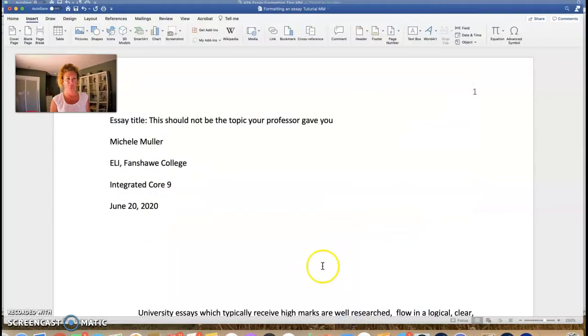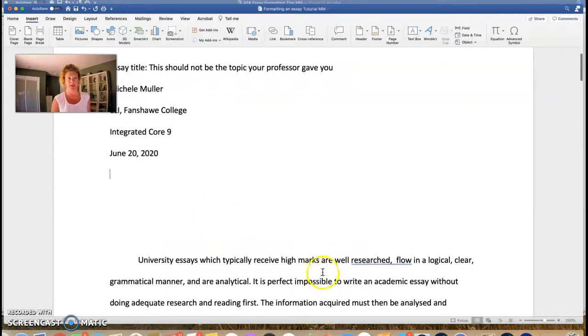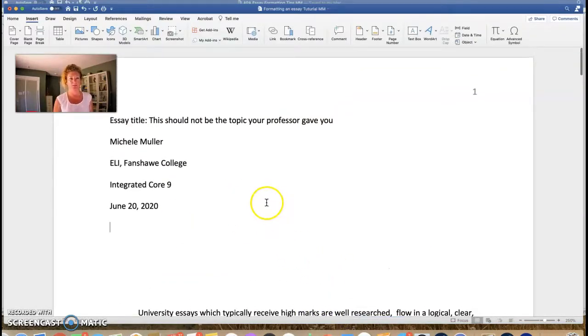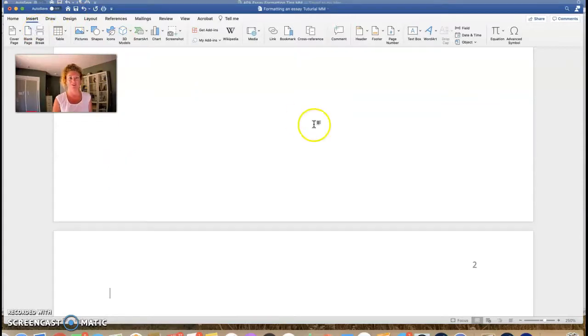So how do we know if this is the middle of the page though? Because it's still on the same page. We're also going to do something called insert page break. We've pressed insert already. Then you go to this thing called page break. Make sure you're clicked where you want the page to end and a new page to start. And you do this. Insert page break. Great.